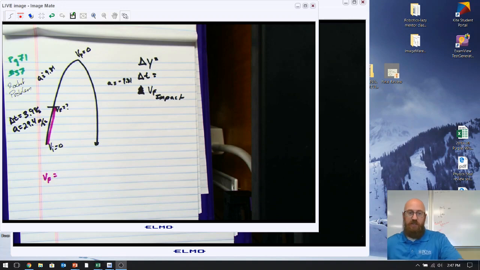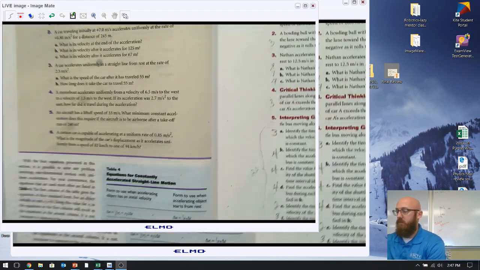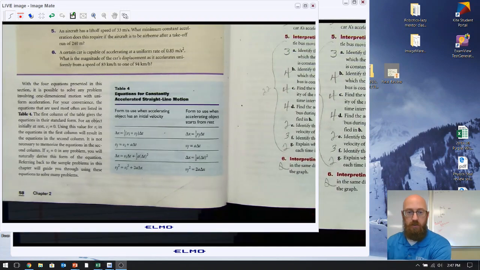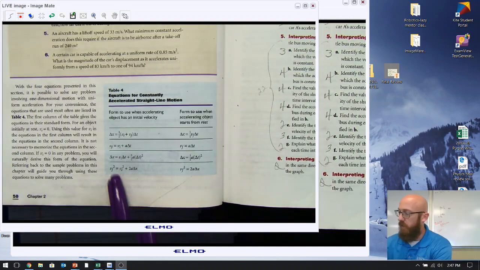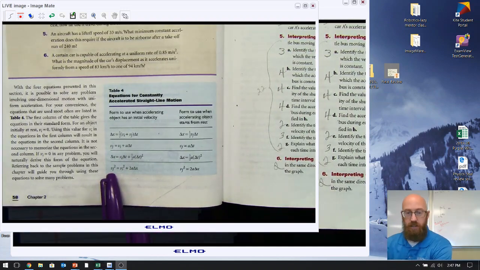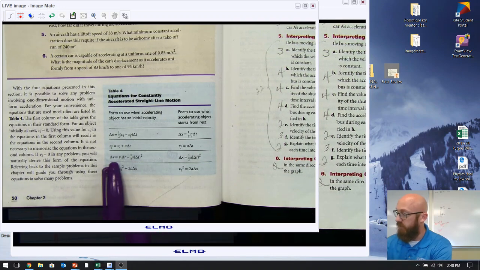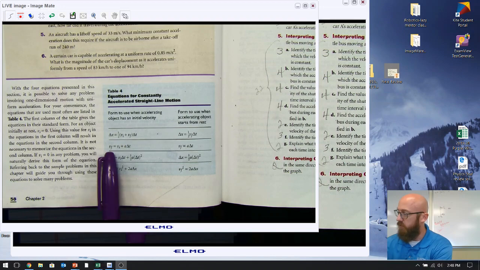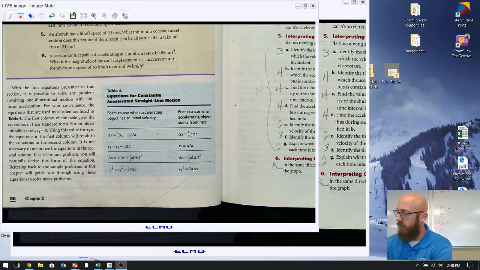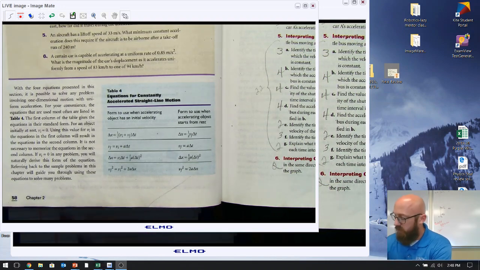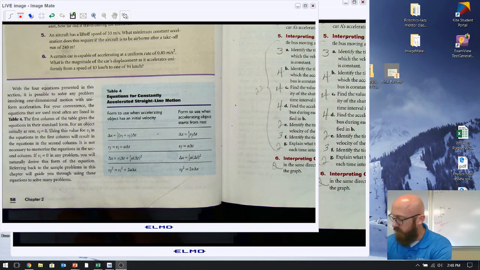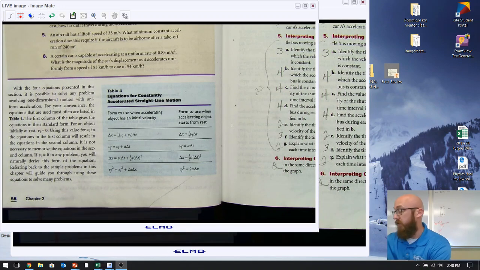We turn back to page 58. We have a couple equations you can use. We have a distance for VF, we have acceleration, time, we have delta x, we have acceleration. I'm just going to use that equation right there because that seems to fit. So VF equals VI plus A delta t. Well, that's really simple.